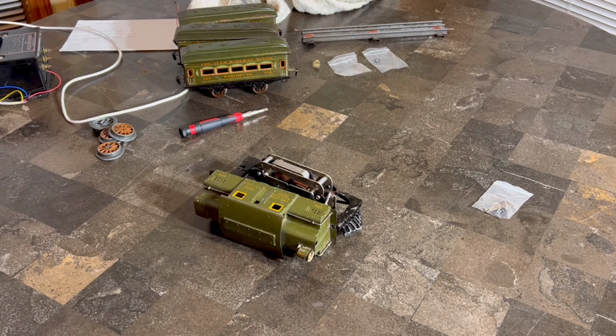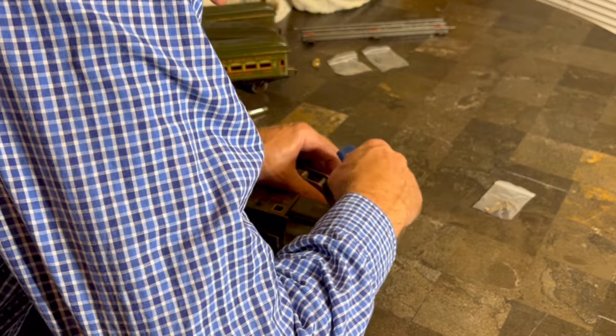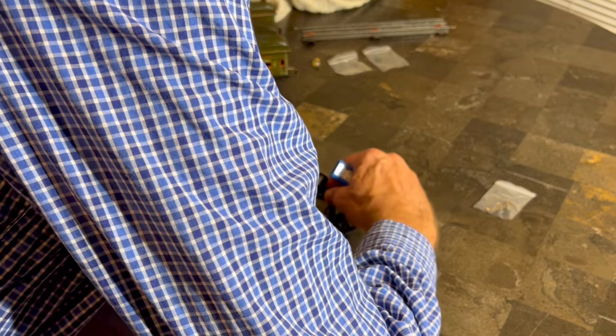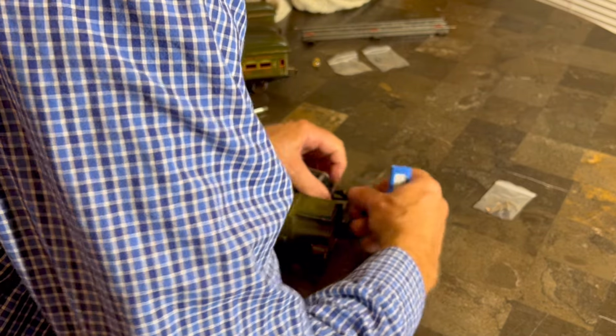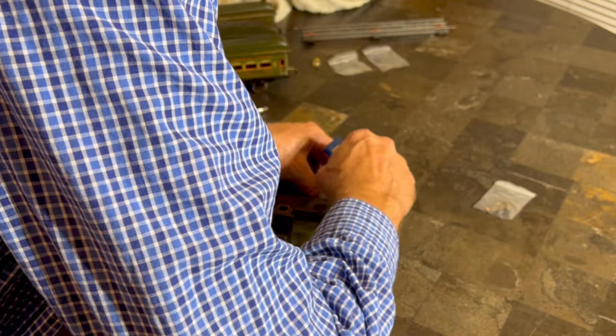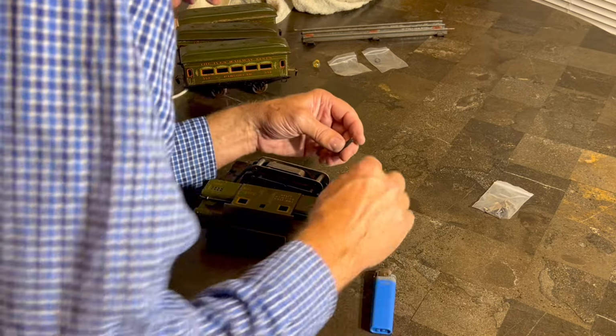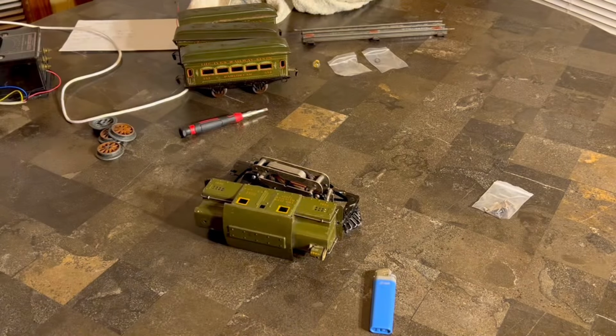Frankly, I'm kind of hoping that we don't, because every time you take apart one of these old guys, you kind of run the risk of something unexpected happening. So it's just better to leave them alone if they are functional. Don't fix it if it's not broken. I guess that's what I'm trying to say. Sorry. This is not working exactly like I thought it would.